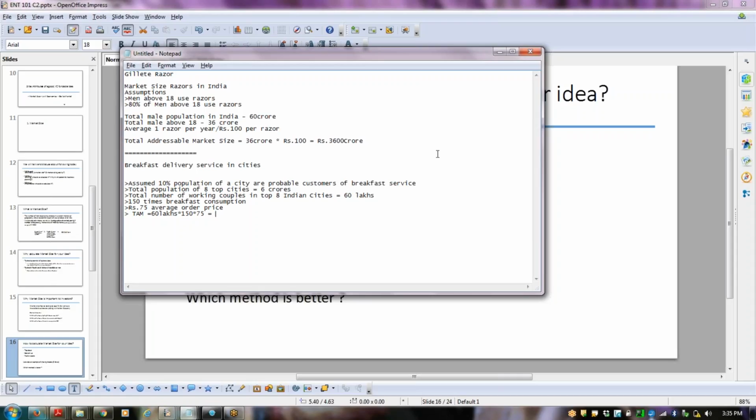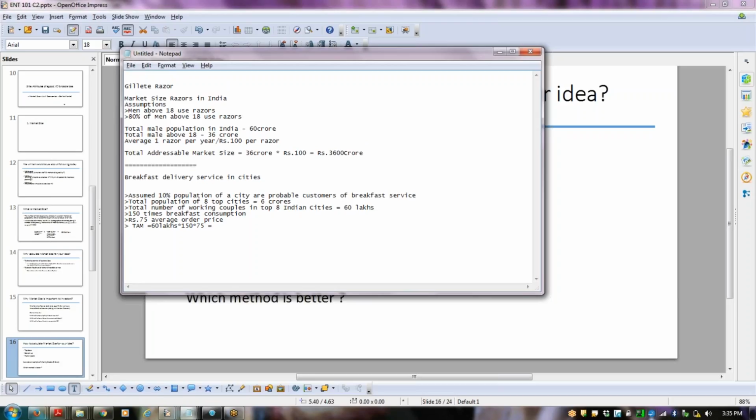Okay. So this is the top-down approach, and as you might be understanding right now, this is not accurate. These numbers can go in both directions by a huge margin. These numbers are given only for you to start working on it and digging deeper. So that's what we have seen: the top-down approach.